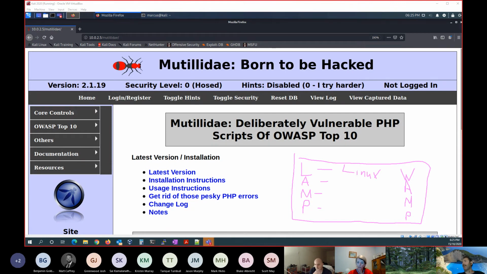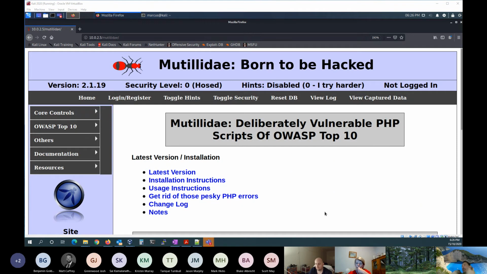This is what we call a stack. PHP will talk to the database and fetch information from it. It says things like, look, username X, password Y, tell me if these match, and if they match, let the person in. PHP is the language that does that. MySQL holds all the data.